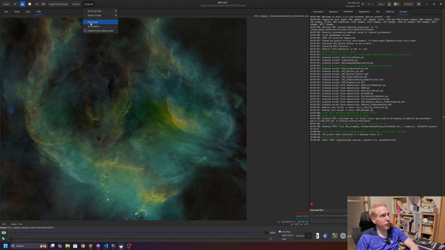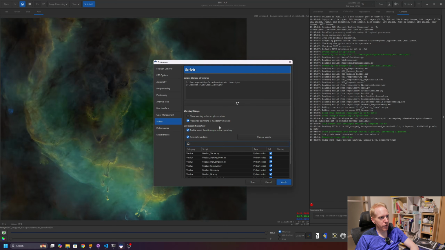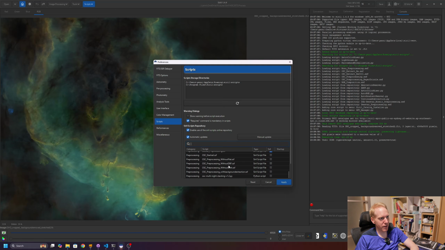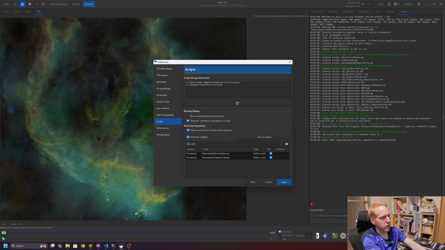To do that, you want to go to Get Scripts under Siril, and in there you'll be able to search. There's tons of good scripts, and I'll go through them in my upcoming Siril video. But you want to go towards the processing side of things, and under processing, somewhere you should find narrowband normalization. You can also simply search for it. There it is, narrowband normalization.